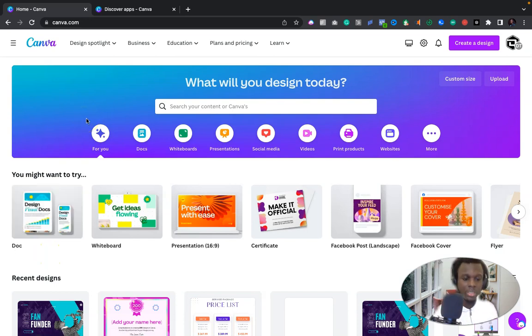Obviously there are other platforms that can do it, like Midjourney and a couple others, right? But the idea with Canva's own is that it's all in one suite, which is what I like, because I don't necessarily need to go to another platform, prompt an image, download it, then upload it to Canva. It's convenient to use Canva for text to image. So without further ado, let's check it out, okay?